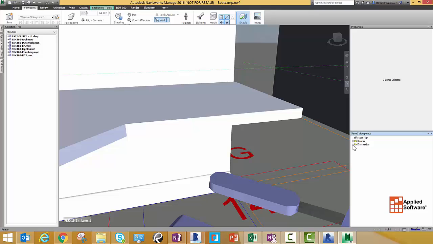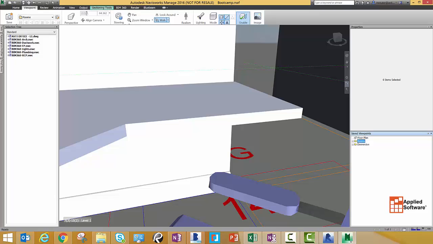One of the interesting things to note, let's say that you've used this model for coordination, so you've got all of your other viewpoints in this model. They're probably set up in folders or however you've got them set up. I'm not sure how you would do it, but if I were doing it, I would put them all in folders.